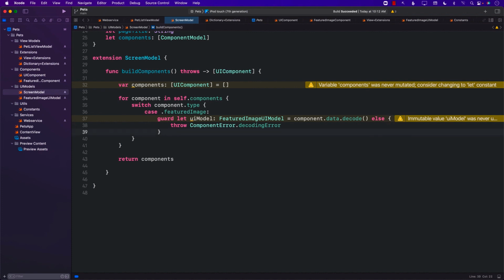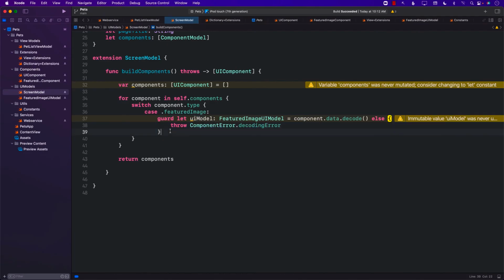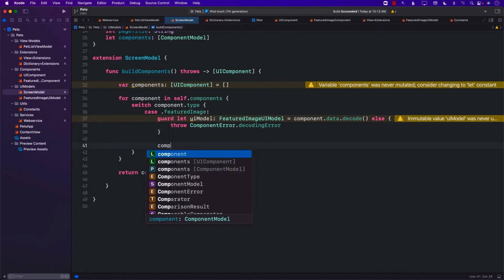So now at this point, we are taking control of when the type is featured image, then we will decode the UI model. All right. And after decoding the actual model to the featured image UI model, what we want to do is to create a component. I mean, that was the whole point, right?